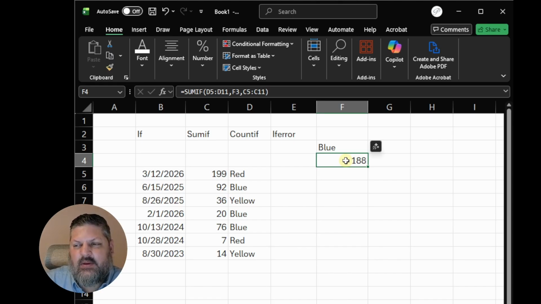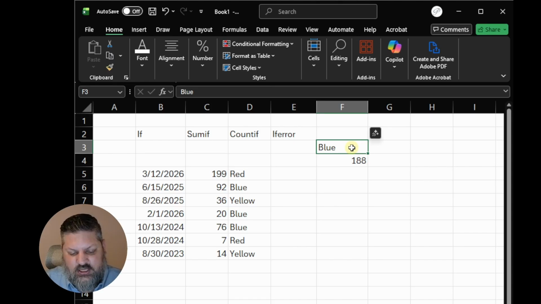And the word dynamic is used quite differently in all places of the internet and Excel forums and all that stuff. But my interpretation of dynamic essentially is the same as automated, in that something is happening on its own when some variable changes.